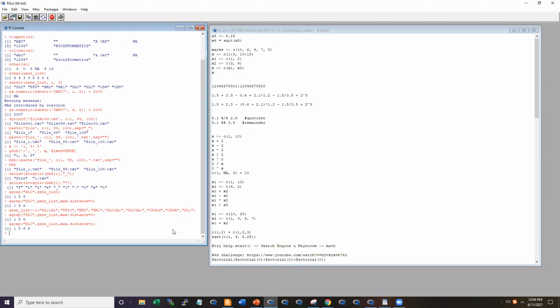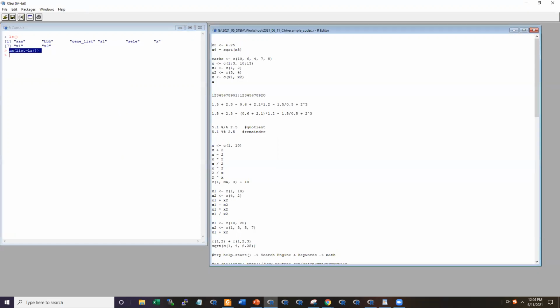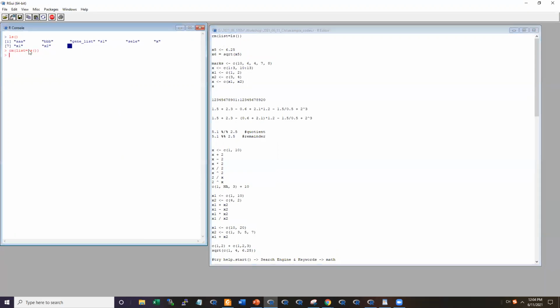Let's clean this up, and we just don't use this command frequently. Okay, rm(list = ls()). What is ls? All the variables in the current working space, right? If you use this, that means you remove everything. And with Control L, you will see nothing here. So it's just like an empty R.